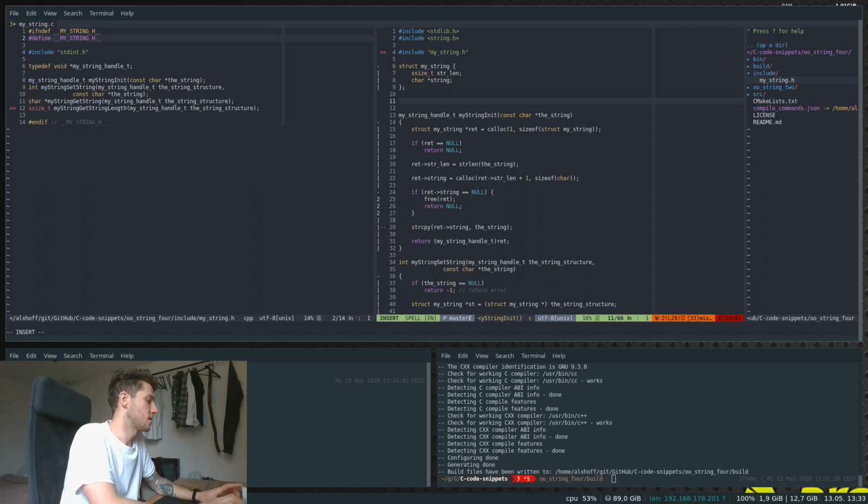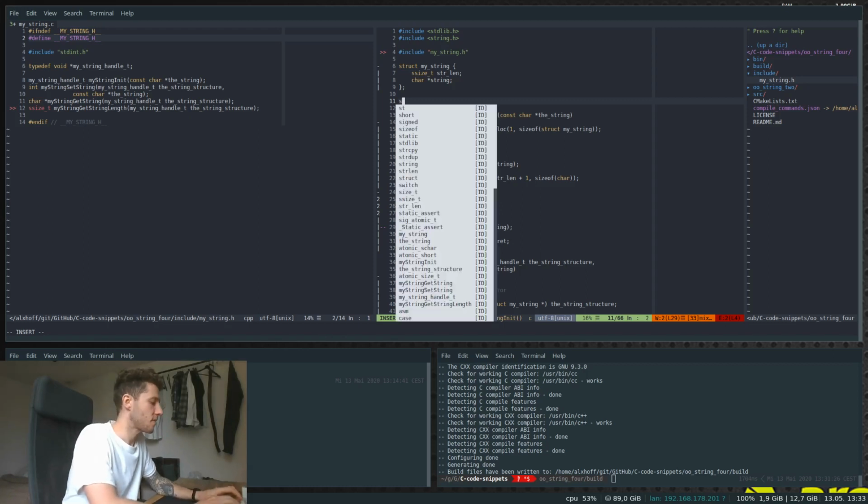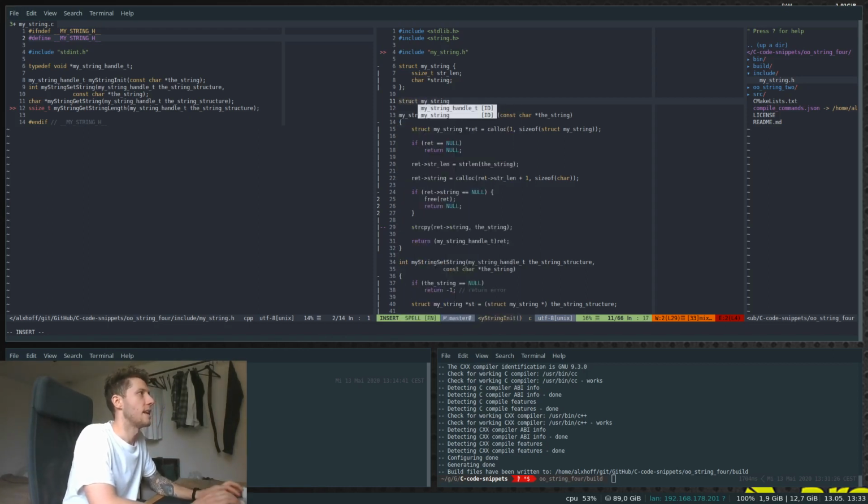This is what I mean: you could create an array of objects, say 3 or 4, and have different getters and setters where you pass in an index, but the basic idea is that you create an instance of the object inside your C file so that it's statically allocated at compile time. So struct my string. You'll notice this is not a pointer because I'm instantiating the entire string.